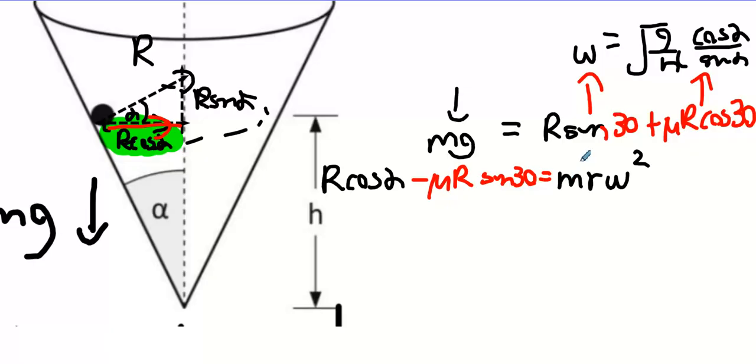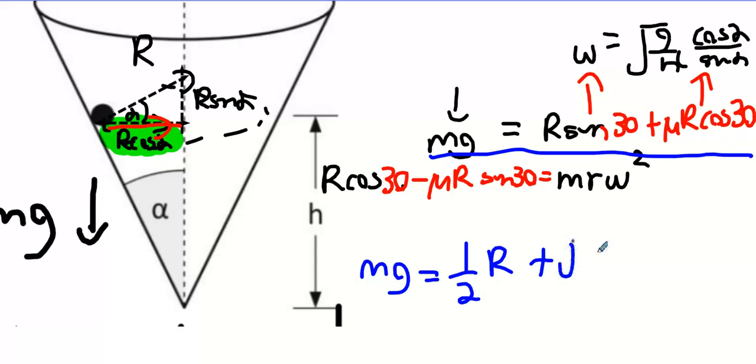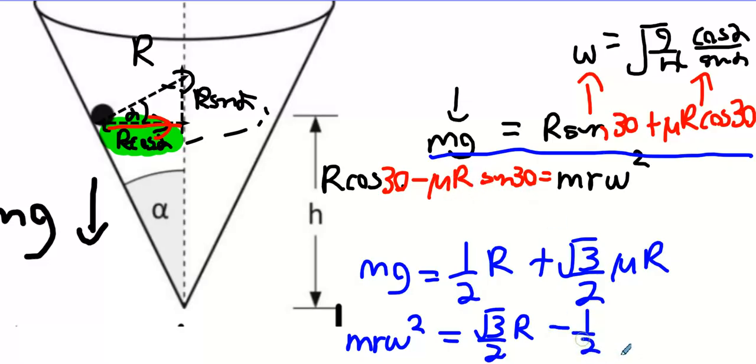Now, you see the marking scheme for this. They kept it all as alpha. They didn't introduce any 30s. And it was just so grim. Okay. Ready for this? So, let's start off with the blue equation. What do we reckon? MG is what? What's sine 30? It's a half. Good answer. And then next one. Cos 30. Root 3 over 2. Mu R, yeah. What's the next one then? M R omega squared, yeah. What do we say here? R cos 30 as well. Root 3 over 2 R, yeah. And then R sine. So, mu R sine 30. Minus a half. Mu R, yeah.